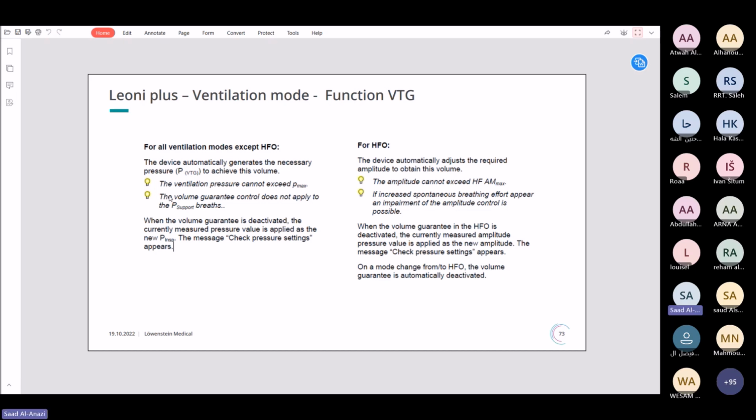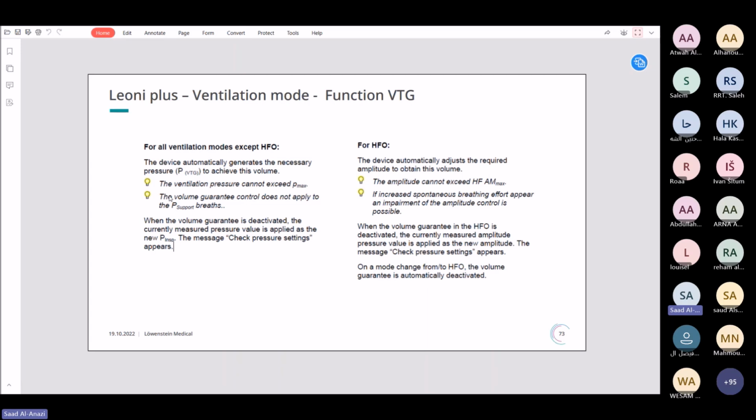Just a message for all the end users: if you turn the VG on, you have to check the amplitude. It opens a window, and the name of the amplitude changes to amplitude max. That means the window adjusts the amplitude to achieve the volume guarantee that you set.